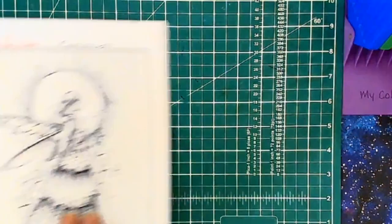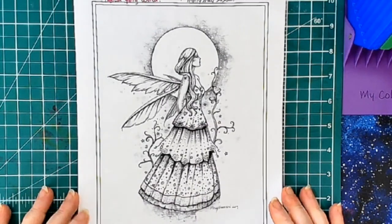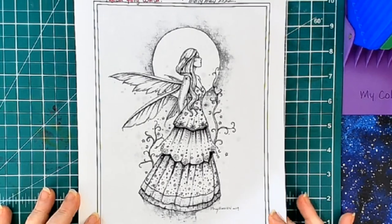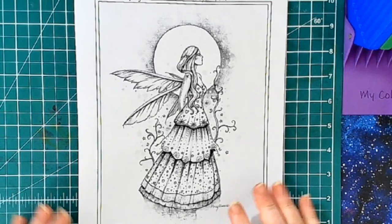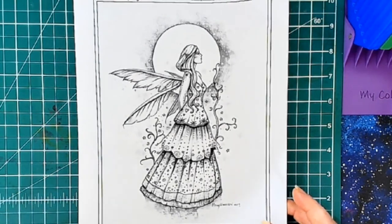Absolutely no problem, Jen. So now for the hard part. We gotta narrow this down to three. So we have this one here, which I absolutely love. Yeah, it just left weird lines through everything. So this is one.